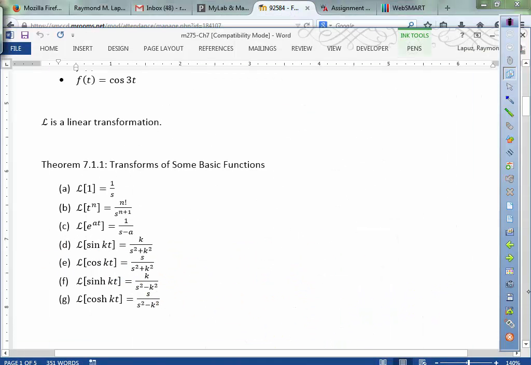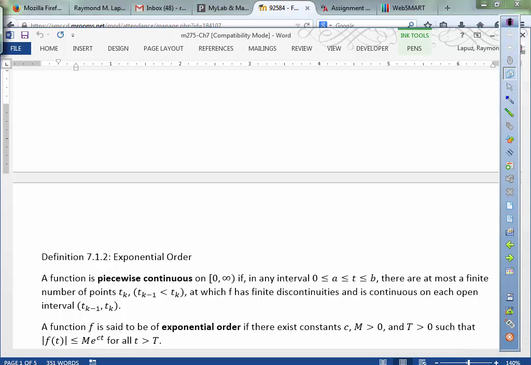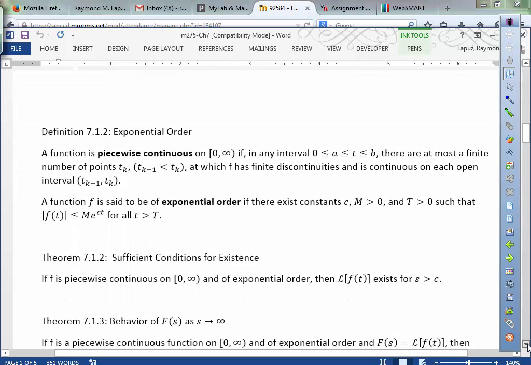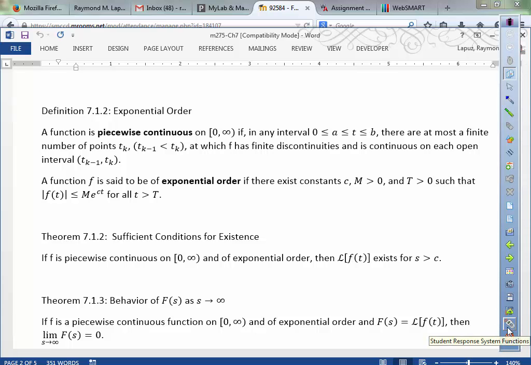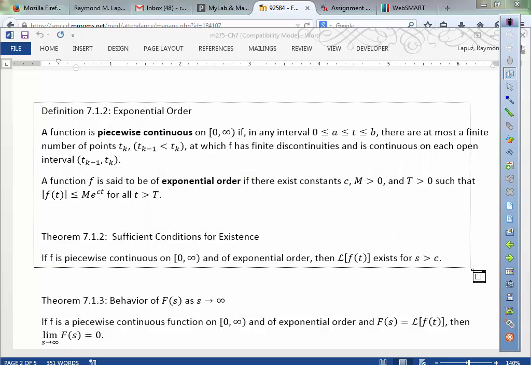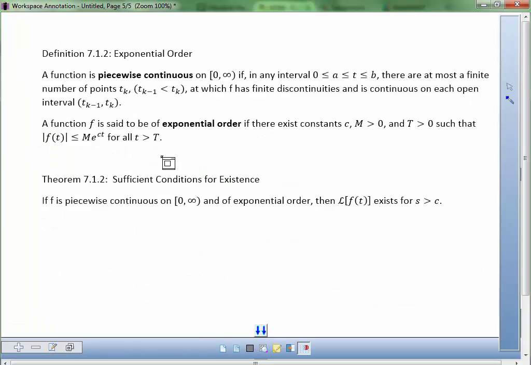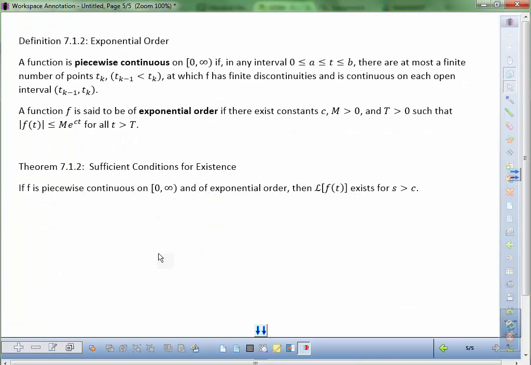All right. So they have a couple of other definitions and theorems that are for theory's sake. I think they're kind of important, but I don't know if I'll stress them too much. But the question comes up, when do we get to use the Laplace transform? What kind of functions? I mean, we've dealt with nice functions. We've got t, we've got the exponentials and trig functions, and even hyperbolic functions are nice functions. So when do we get to use it?